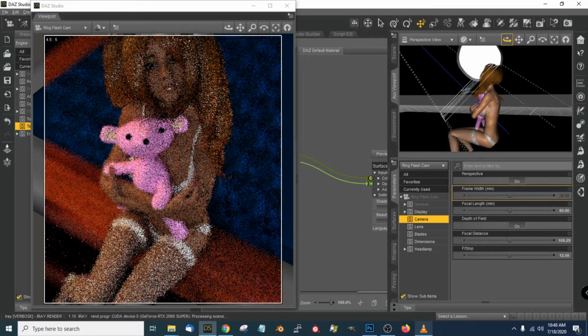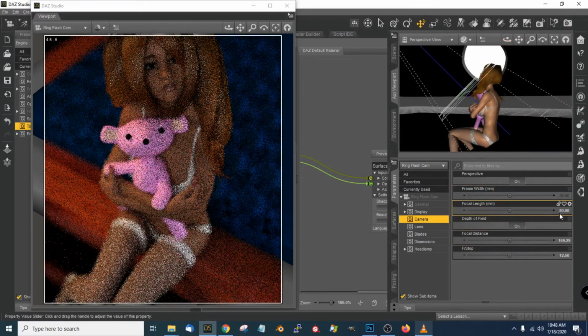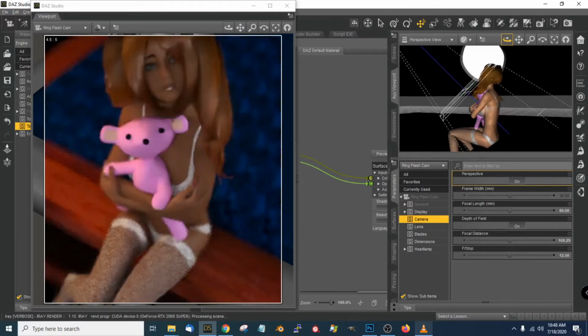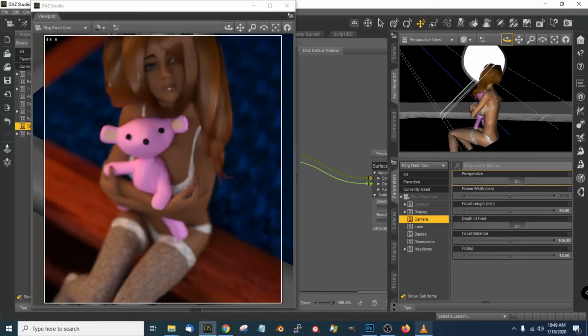I'm using an 80mm lens. That harkens back to my old Hasselblad days. You can also notice the aspect ratio I have here is one that I created, 4.5 to 5, which is a variation of a standard medium format, which is normally a 4:5 or 5:4, and this is in portrait mode. So I just created that for myself.